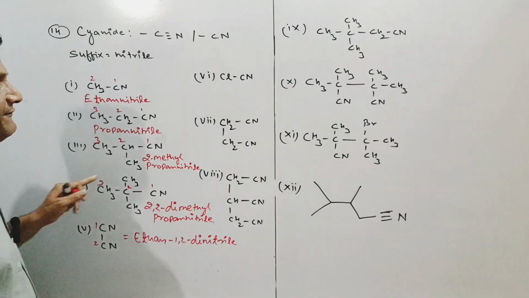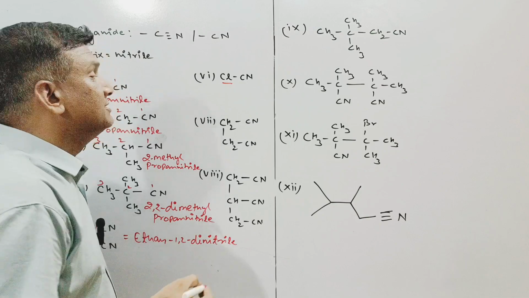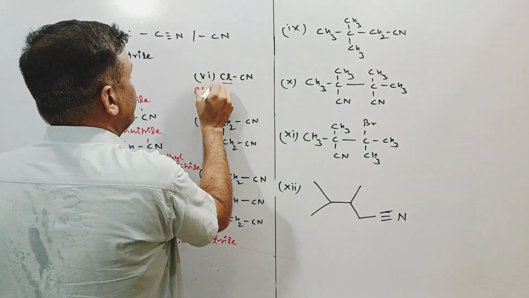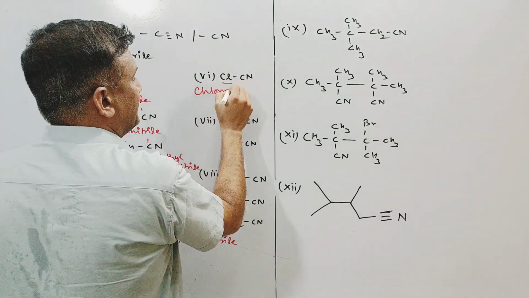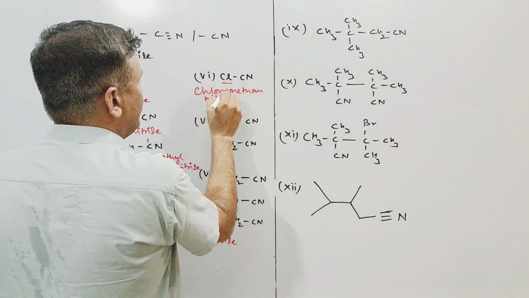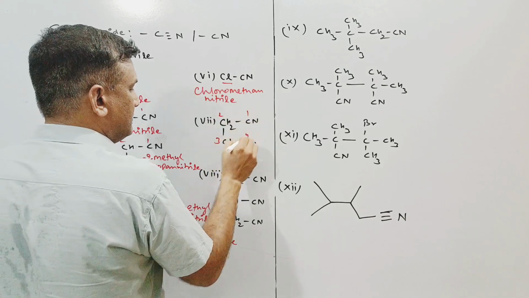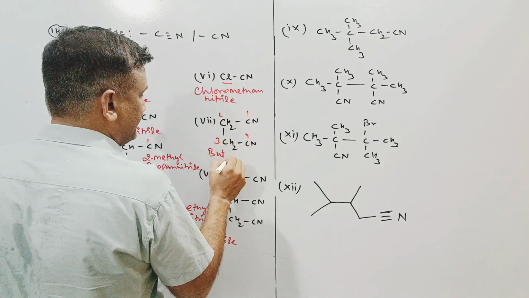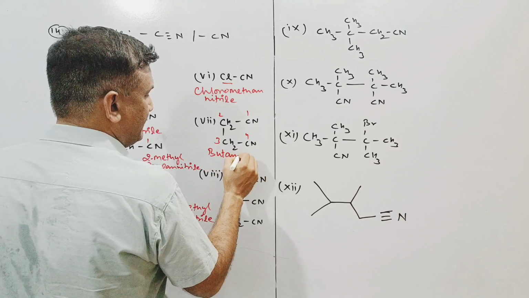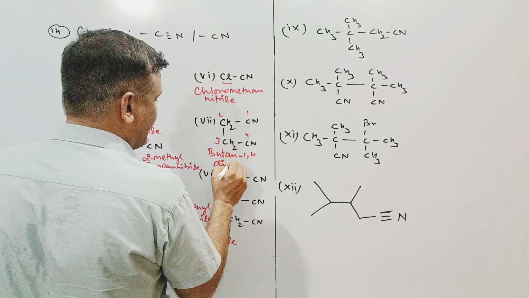Nitrile. If we go with this compound, then it has chloro over the number 1 carbon atom, so we can call it chloro. There is 1 carbon atom, so it will be a single bond to N, and it will be nitrile. For this one, it will be 1, 2, 3, and 4. There will be 4 carbon atoms in the chain, with a single bond to N at number 1 position and 4 position, so there is a dinitrile.